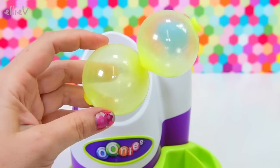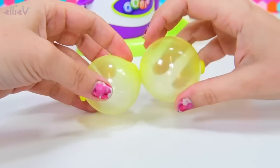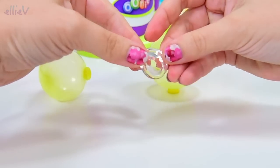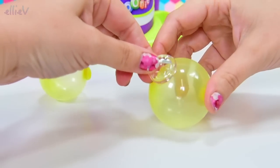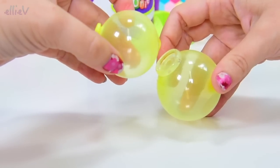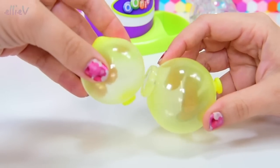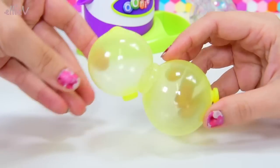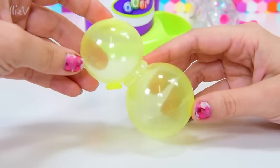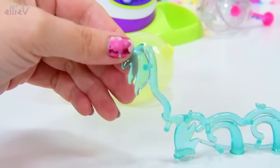What are we going to do with these? There are so many things - we can stick them together, stick them on our brothers, stick them on the walls, or make little animals out of them with the little accessories in the pack. This one here is designed to help stick them together better, and it says they'll stick better when the Unis are fresh - when they've just been blown up. I'm going to try and make the puppy. So we'll put that in here.